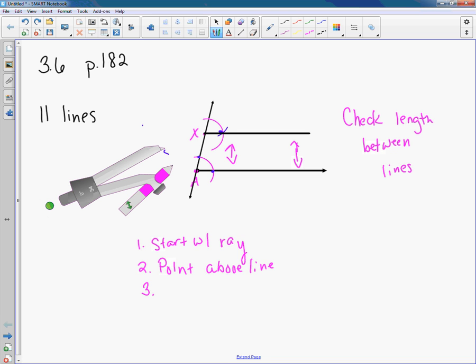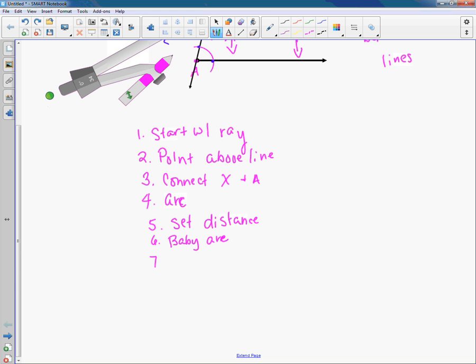Step three, connect X and A. Step four, start with the arc, then find the distance, set the distance with your compass, and then make the baby arc. And from there we would connect.